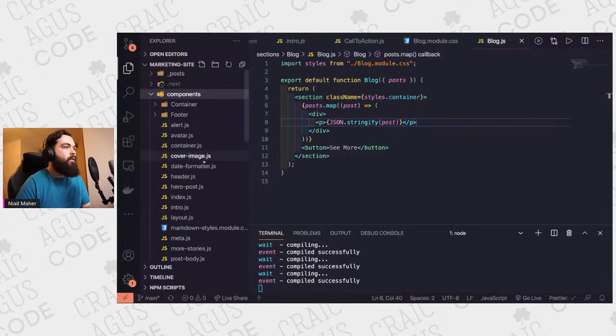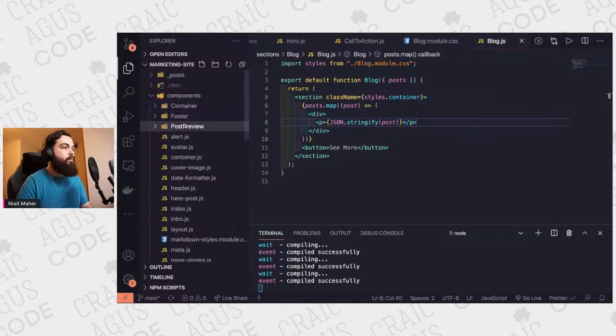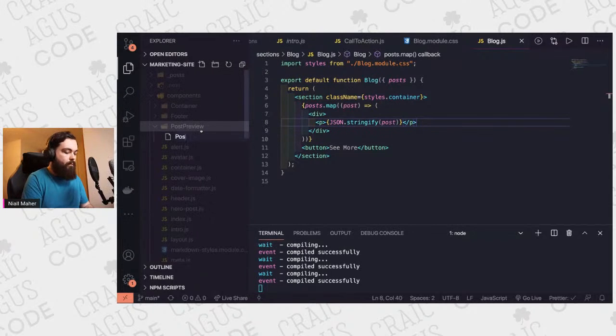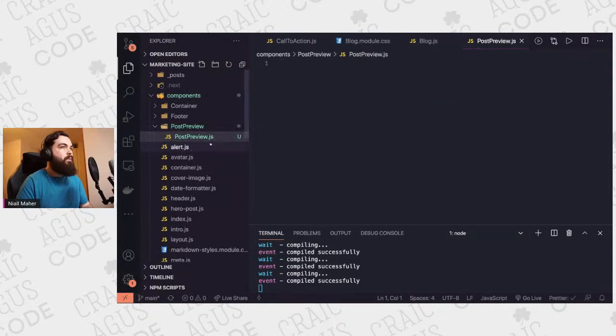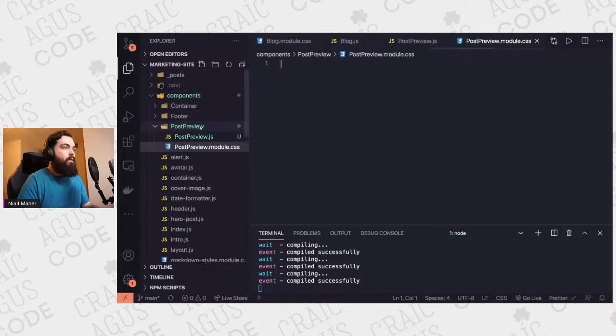If we look into components, I'm going to put in a new folder, which we'll call post preview. And a new file, post preview.js, and then a new file, post preview.module.css.